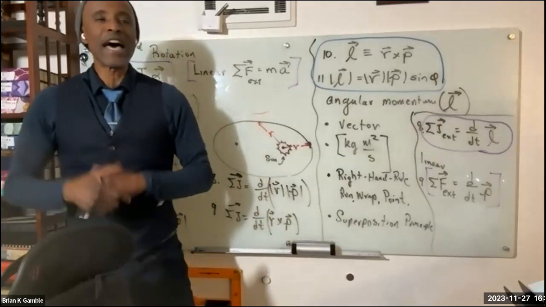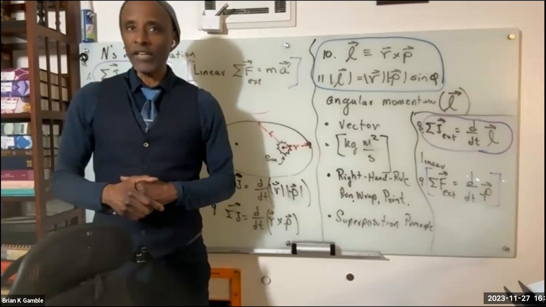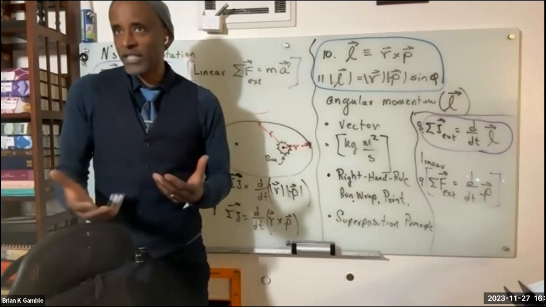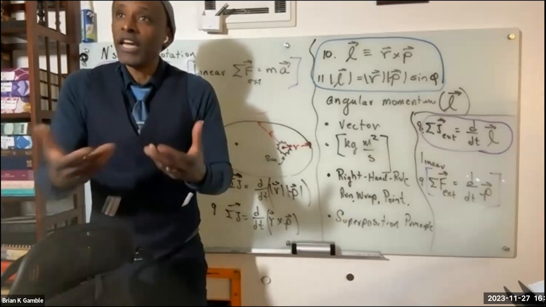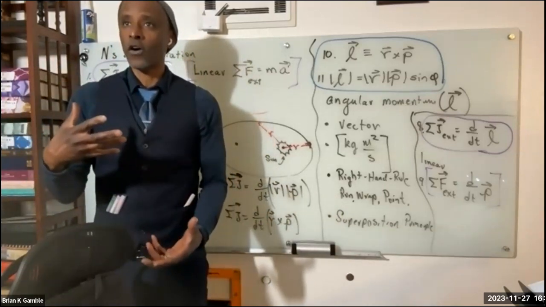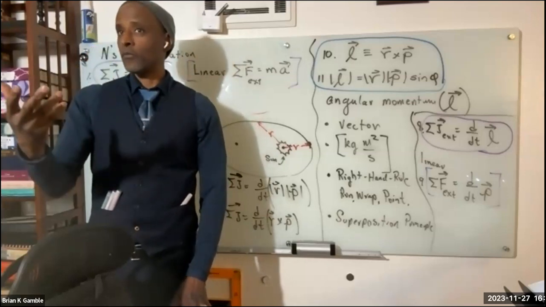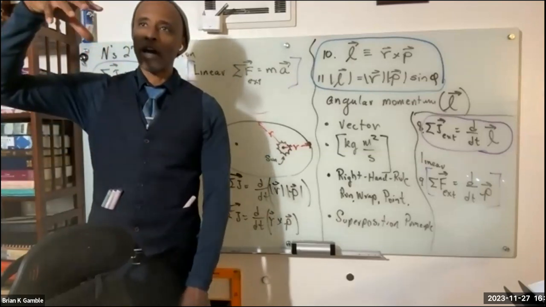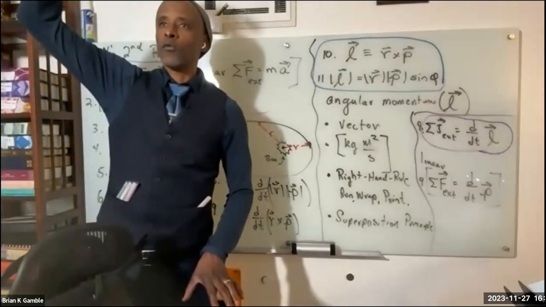So that's what I mean. You don't need to qualify the mass. Even if it changes, momentum can still be conserved because that mass was part of the initial system, and even after it's expelled, it's still part of the overall system. But because the gas now has a momentum after combustion, the rocket has to have an equal and opposite momentum, which is what causes the rocket to go up. So the only qualifier is the net external force.